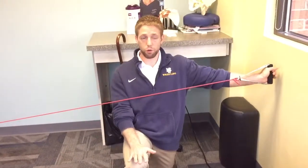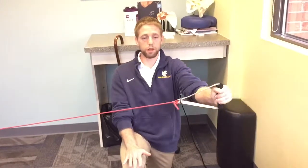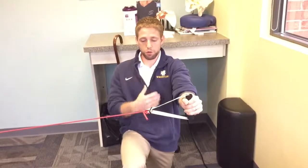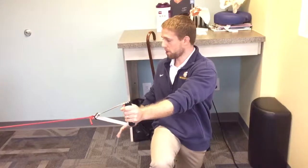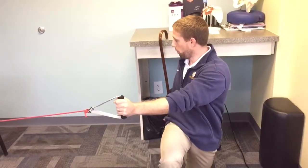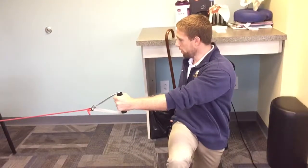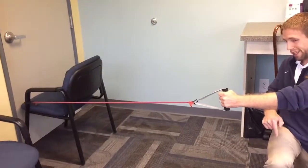Now from here, if this is going well, I'll keep this tension, and as I come to midline, I'm going to let my whole upper torso start to rotate, right? And I'm going to take this hand, and I'm actually going to start to reach it behind me. I can either reach it back or put it on my hip and pull my elbow. Now as I go into this rotation and I let my hand go to where that band's attached, you want to notice that my knee doesn't move.